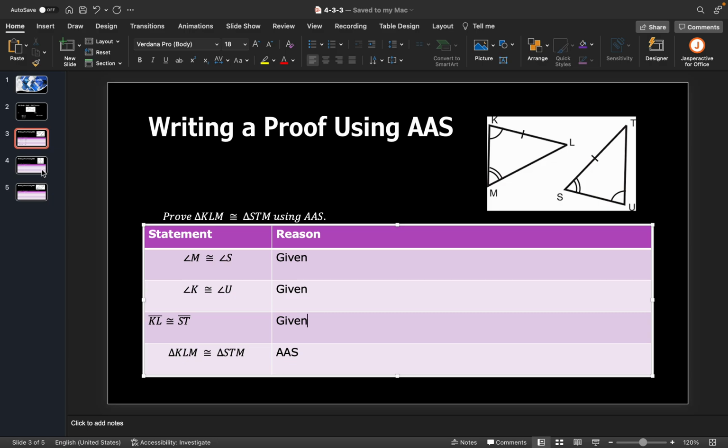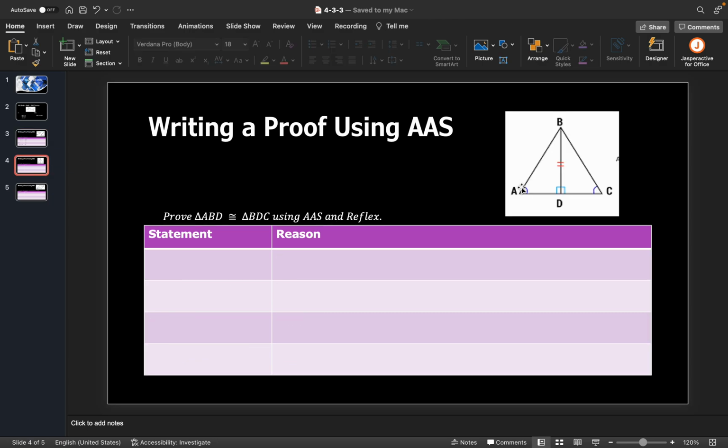Okay, so there's another proof here. Check out this picture. Can you prove that ABD is congruent to BDC? So I'm looking for angle, angle, side. Now you might be confused. Is the 90 degrees congruent to 90 degrees? Well, that would be the same, right? So that does make it congruent. So let's go ahead and call it.